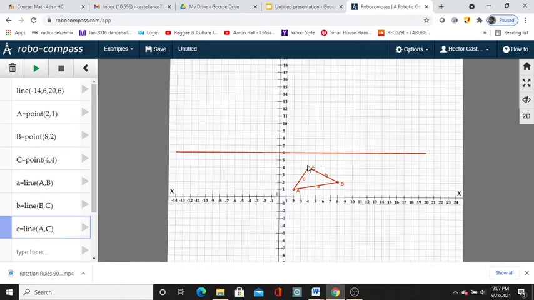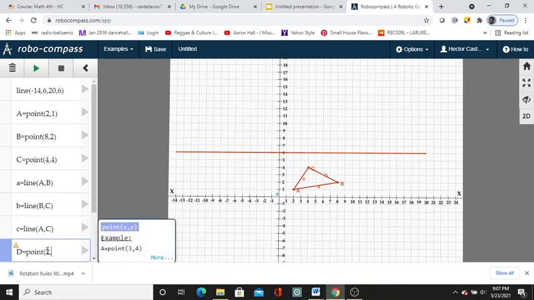So when I reflect it, my C here would be right here reflected. My A would be 5 units away from the line of reflection. So let me count it: 1, 2, 3, 4, 5. So that is going to be right here, the point D. Point D is going to be 2 and 11. So let me write that down: D equals the point 2 and 11.